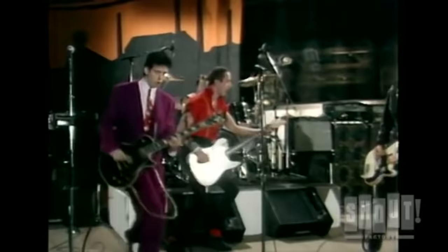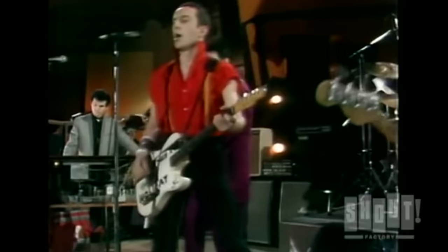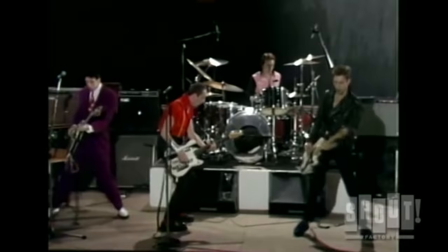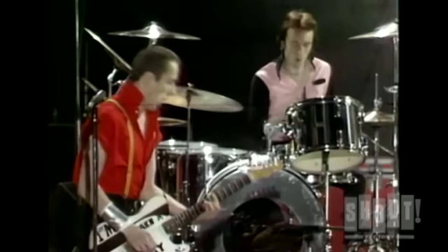While Simonon is not a particularly schooled player, his attitude and energetic performance style create a dynamic musical personality. On top, the Clash guitar work is based on chords, mostly played on the higher part of the neck, leaving a lot of space for the bass, both sonically and from a songwriting standpoint, and establishing a new standard and a new role of the bass guitar within the band.